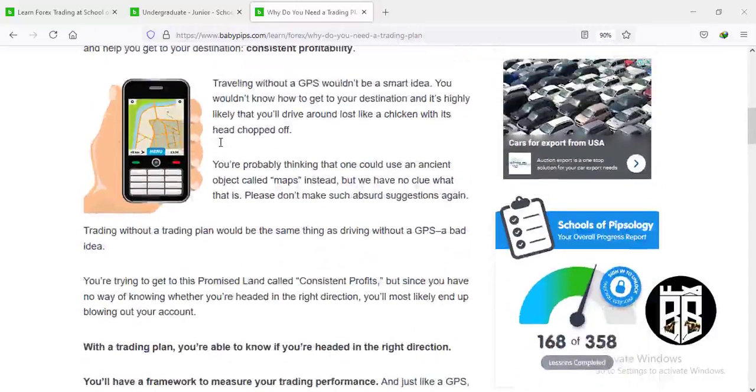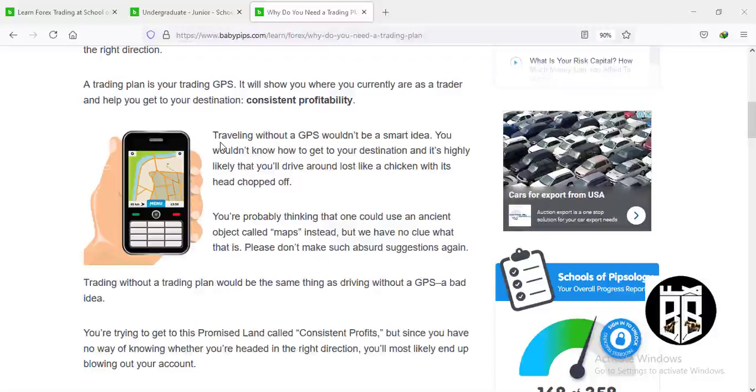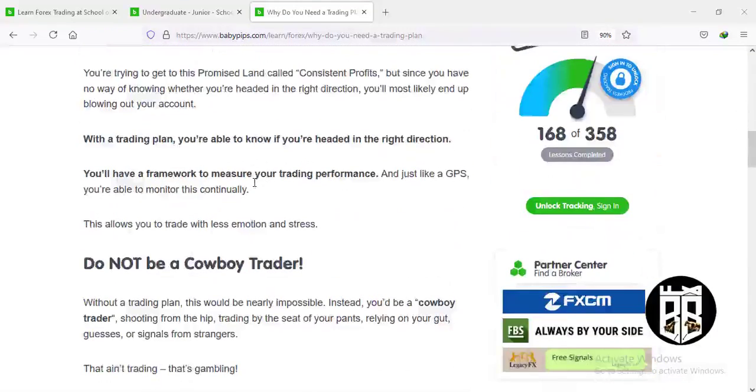Of course, if you don't have fuel or gas in your car, while driving to that destination, okay, you will not get there. So we just can't say 100% that it's all about a trading plan, because if you don't have enough money in your account, you're not going to get there. If your psychology is not right, you're not going to get there as well. So you have to put everything into perspective, okay? But know this, that with a good trading plan, you've got your GPS, you've got everything in place, okay? It will be easier for you to navigate your way and find your way to your destination, that is the promised land called consistent profit.